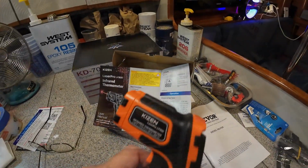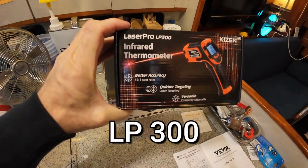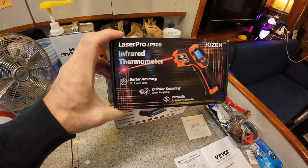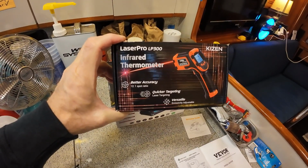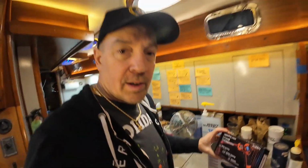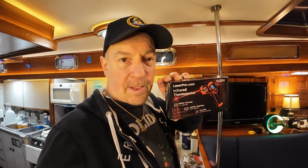Okay, so we'll wrap this up. The Laser Pro LP300 infrared thermometer. We picked this up off Amazon for, I think, right around $30. If it works, why not, right? We just wanted to get something that would work. We didn't want to spend a ton of money on it and give it a try. And it seems like it's pretty accurate so far. I've gone around and measured a few different things that I already knew the temperature on, and it was right within a couple degrees. Anyways, so that's what we got.